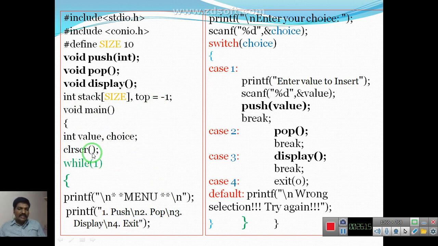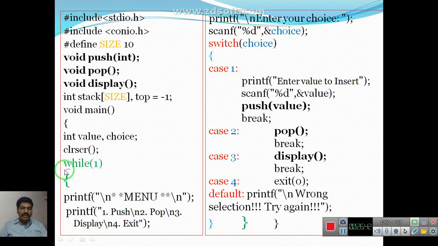Then clrscr and getch are supported by conio.h. Printf and scanf are both supported by the standard input output header file. Then while(1). Up to now in C programming and data structures, the while loop contained a condition.